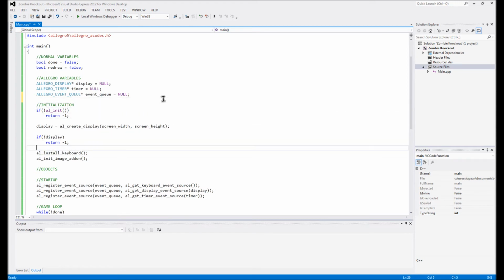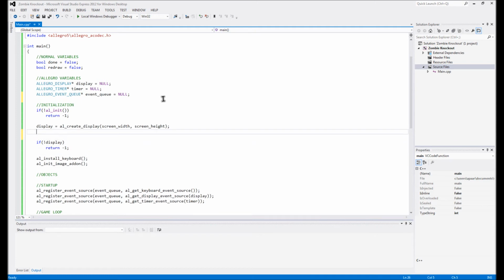The timer is going to be al_create_timer. I kind of like the fact that the function names are quite large, because you can pretty much guess what function does what. You don't really have to look up the documentation, because it's pretty explicit. Like al_register_event_source, you can understand that that registers an event source.